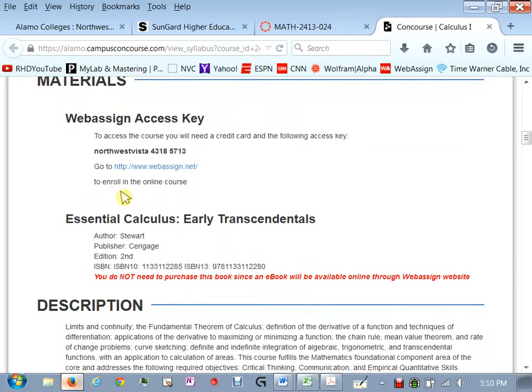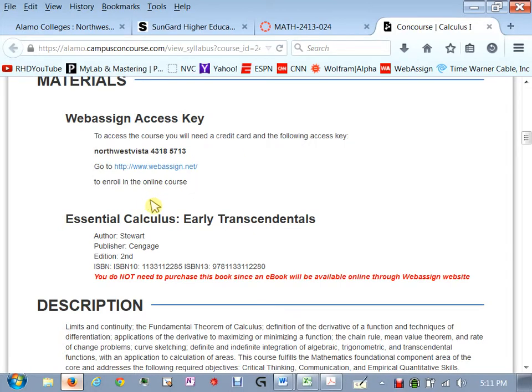So the materials you need for this course. To access this course, I'm going to show you where you're going to go, but there's a place that you go to actually do your math and your homework and your quizzes and a couple of exams that you do online. It's all using this website called Webassign. And to get in there, you're going to need this right here. This is your class key, and this is where you'll go to do it. I will take you through that process in just a moment.